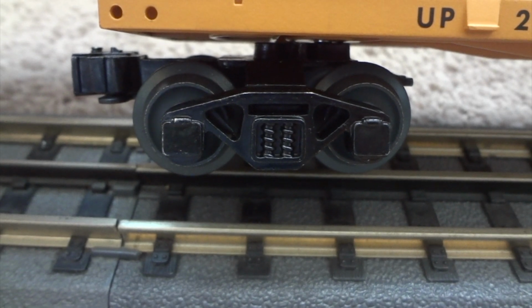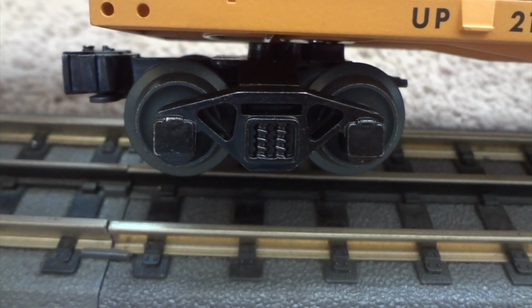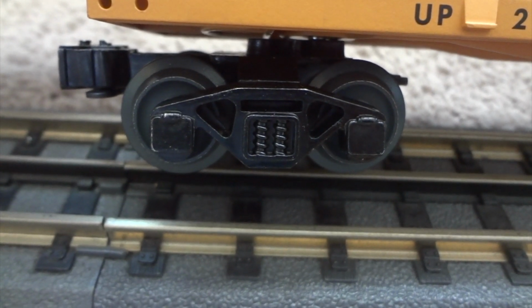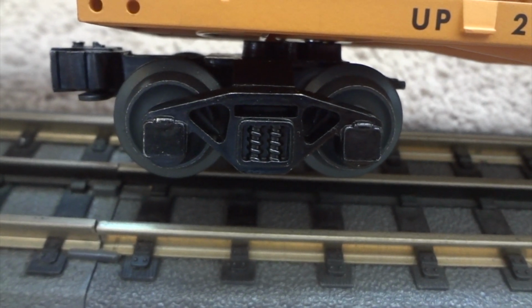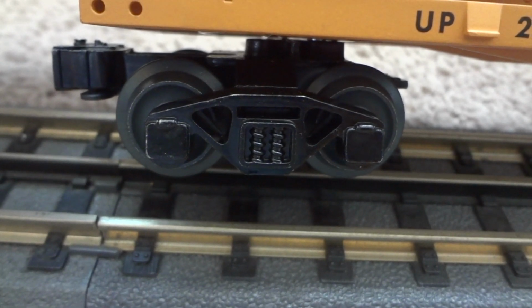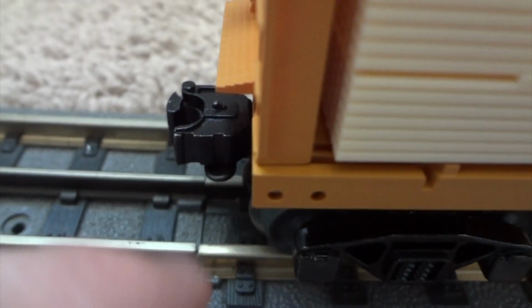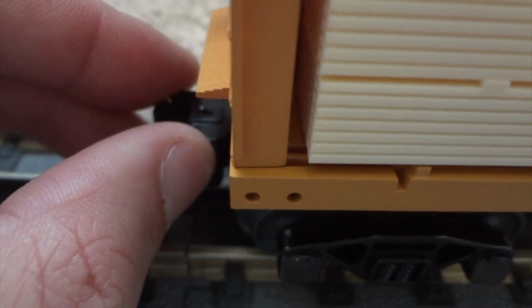All right, here we are at the truck. I've tilted the car to the side a little bit so you can see the detail on the truck. They're not spring-loaded or anything, but they do have molded-in spring detail. They're nice, solid metal trucks. They seem and feel to be of good quality and solid, so no issues there for $30. And down over to the coupler, it's also metal, and you got some nice spring action there.